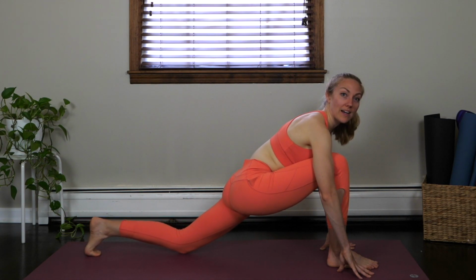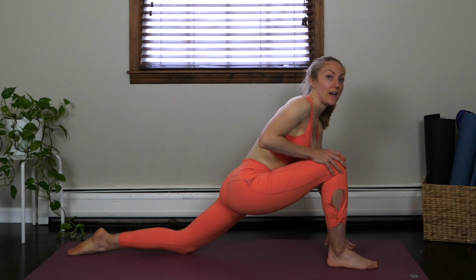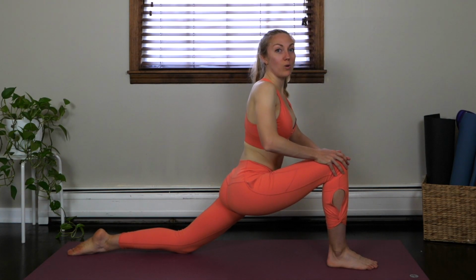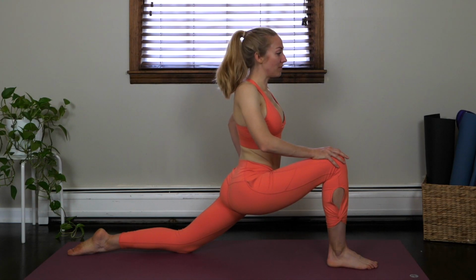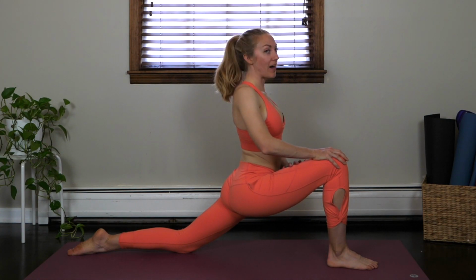Excellent. Let's lower the back knee, flatten the top of the back foot to the mat. Walk your hands up to your right knee or thigh, rolling the shoulders back, stacking them over your hips. Keep the hips down and forward so we can really feel that stretch in the left quad and hip flexor. Breathe deeply. With each exhale, let your body relax a little bit more.